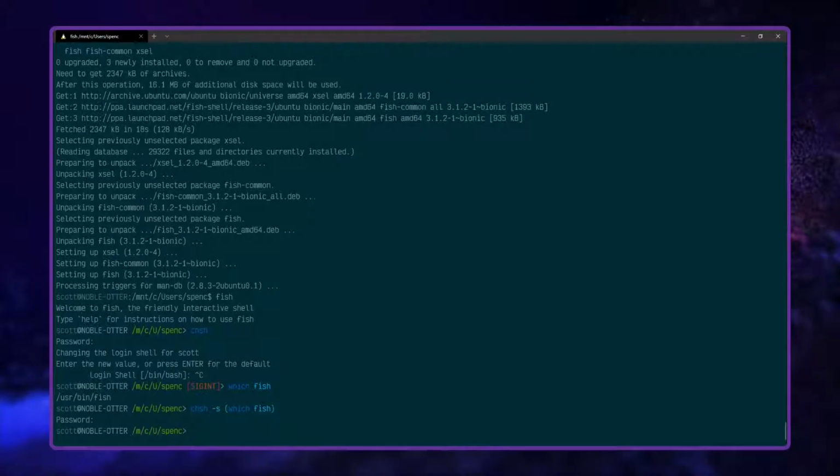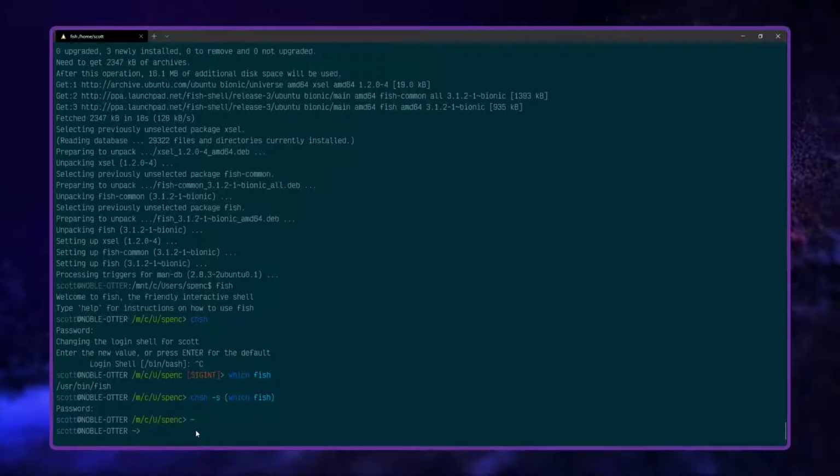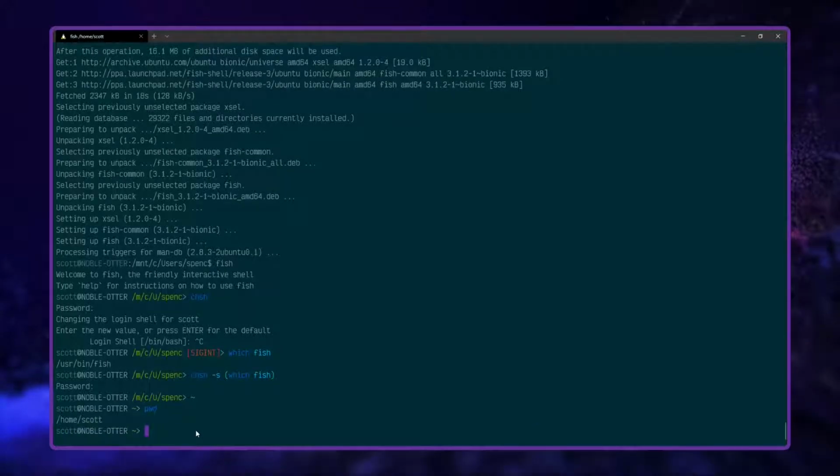Cool. So now I've got that installed. Let's just take a quick look at the bashrc equivalent in fish, because this on my C drive isn't great if I'm going to be downloading and installing repositories. I don't want to be running them via my WSL instance on my Windows file system. So this isn't great, and it's a default for all WSL instances. So for me, I want to change that to the home directory, which is home scott.